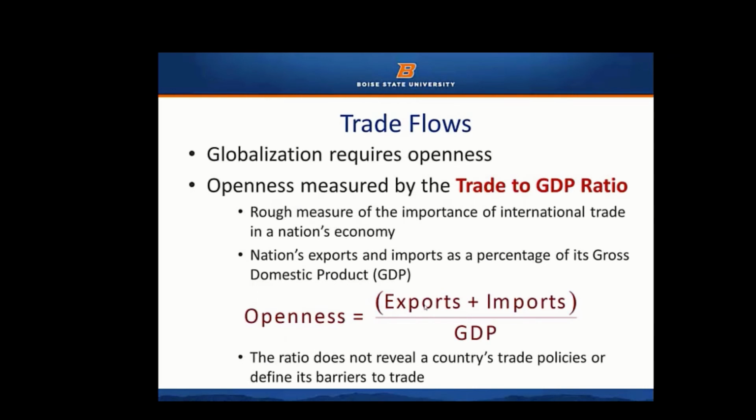With increased globalization, countries' economies have to be open to foreign trade. One way that we measure that is the trade to GDP ratio, which your book talks about. In other places it's called the openness measure, or the openness index. So let's look at what it is. It's a rough measure of the importance of international trade to a nation's economy, and you just add up all the exports that flow out of a country, plus all the imports that flow into a country. How big is the international trade sector relative to GDP? So it's imports plus exports over GDP.